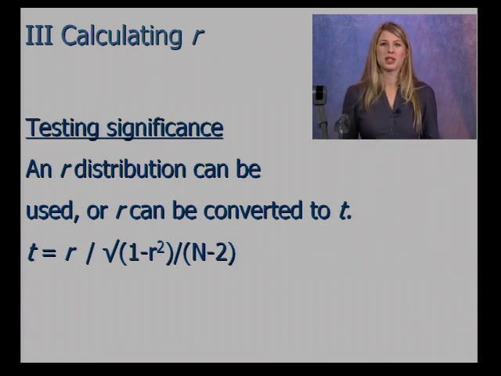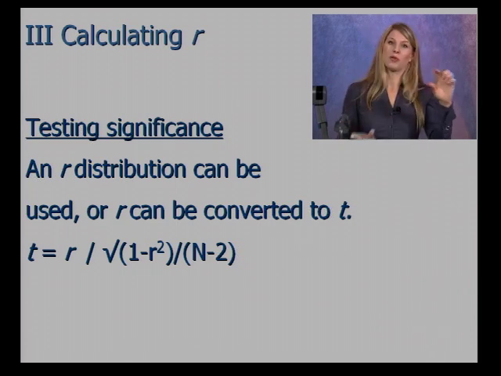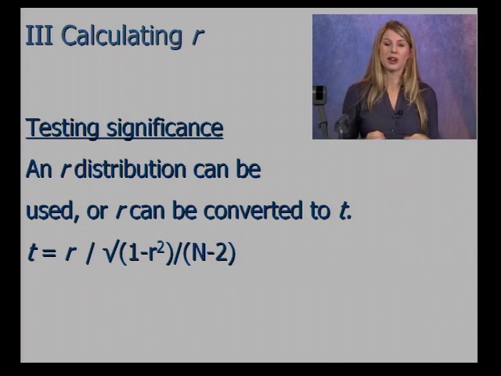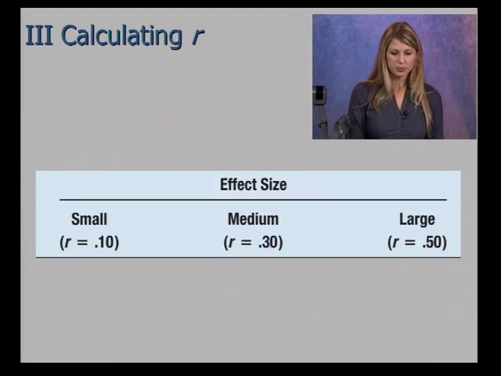Remember when we talked about degrees of freedom? And y, you have another mean where there are n minus 1 degrees of freedom. So you have 1 degree of freedom lost for x, 1 for y. And once you've calculated that, you just divide r by that value, and that gives you a t value. So it converts it to a t, and then you can use the good old t-test, the good old t-distribution. You can just use that for your significance level cutoffs to decide whether you're going to reject the null or retain the null. All right.